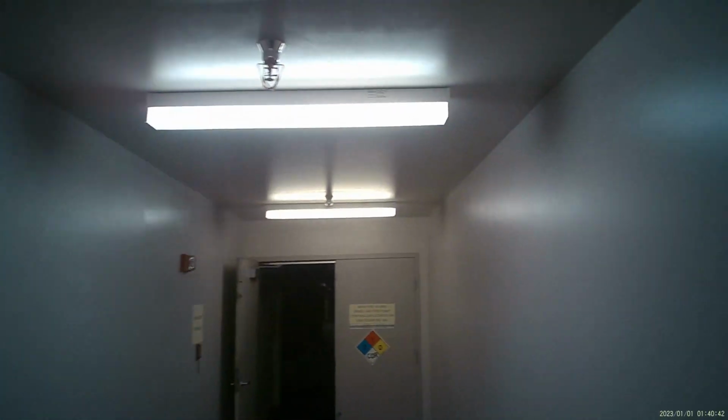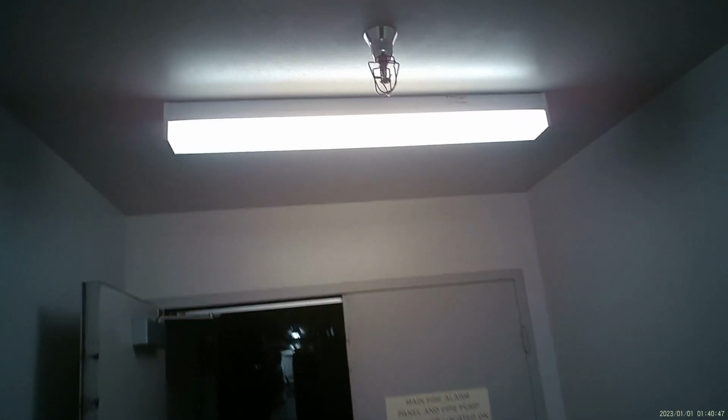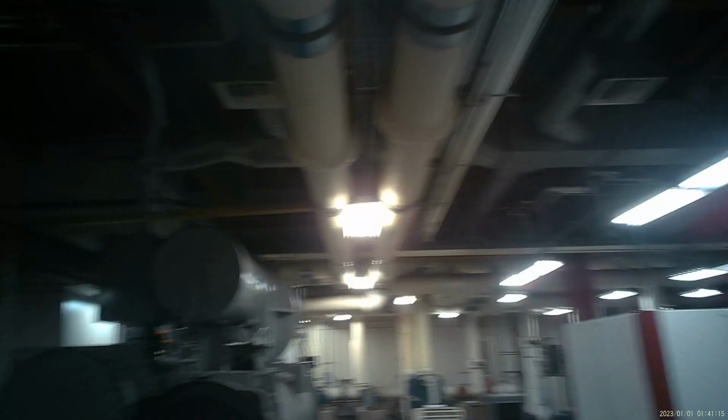So I'm going to try to get a couple of different lighting scenarios. So in this hallway, it is relatively lit. We go to a much darker area. And turn the lights on.